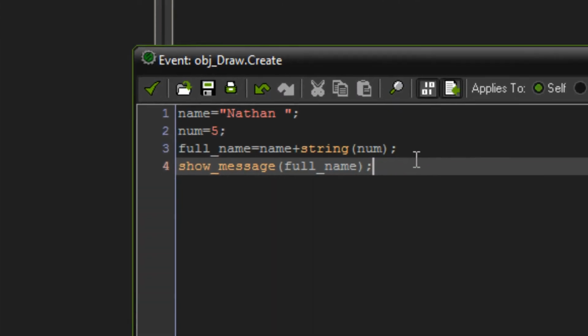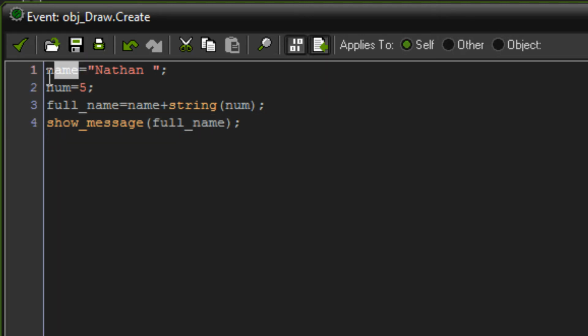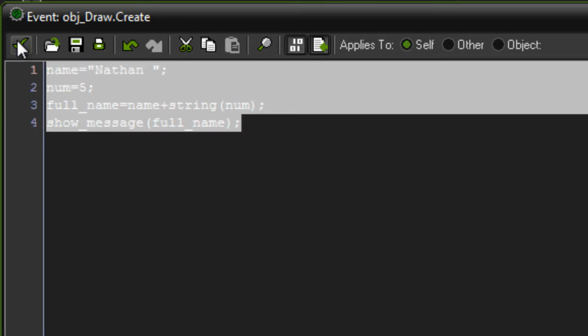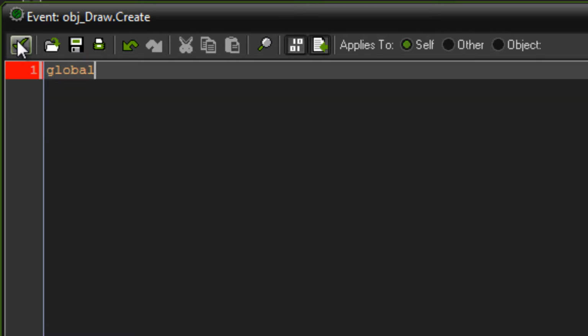Okay, so variables, those are what we call local variables. So they can be used inside this object, like anywhere inside this object. However, what if you wanted a variable that could be used outside of this object, so by other objects as well, and they could all use it freely? For that you need what is called a global variable. So what we can do to make a global variable is just write the word global dot and then our variable name. So we've got name then equals Nathan. There you go, that is how to make a global variable.